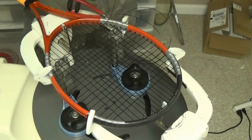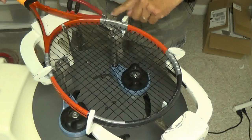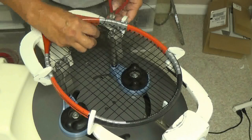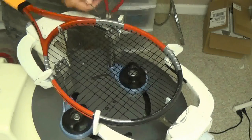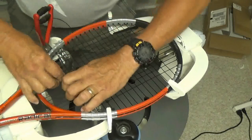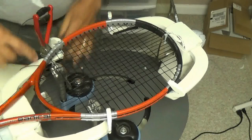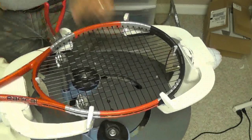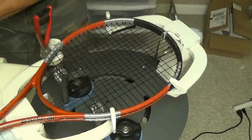All right, now a lot of people are going to complain about this, but what I'm going to do now is I've got this clamp holding this outside main, and I'm just going to turn it up. You'd think that that clamp would destroy the paint job on the outside of the frame, but trust me, it hasn't done it yet. All right, now I'm going to tie off right here at the eighth main, just like I normally would on a two-piece job. Now I need to take off this starting clamp.